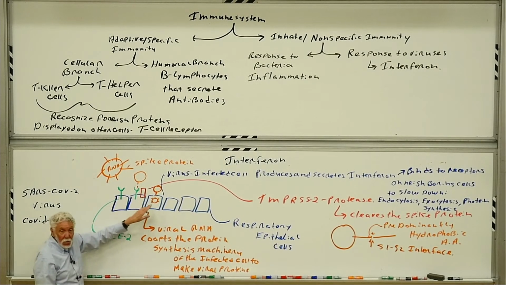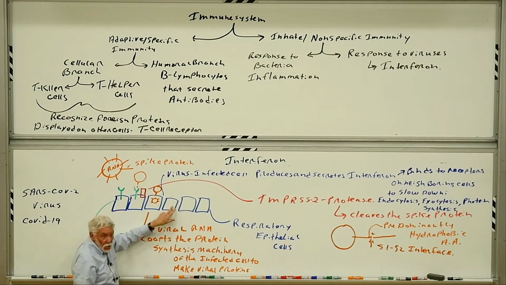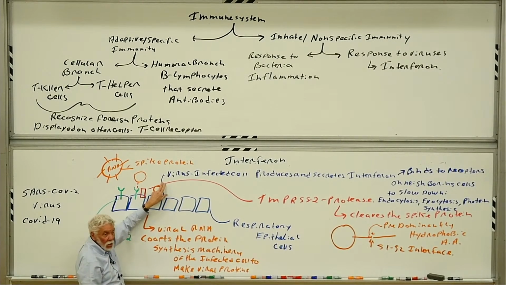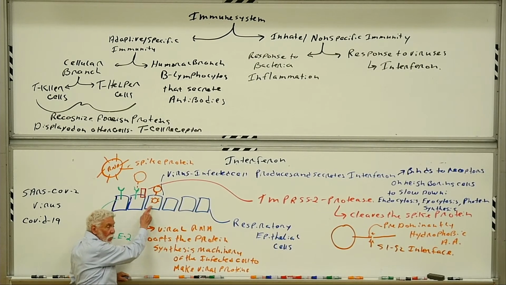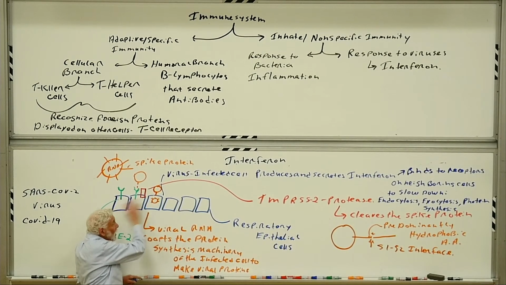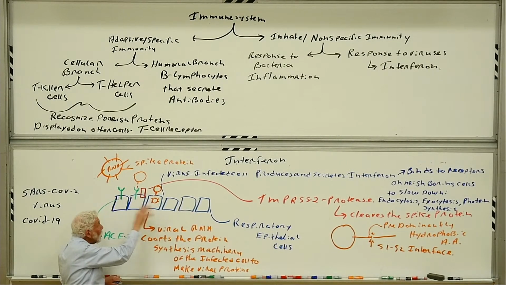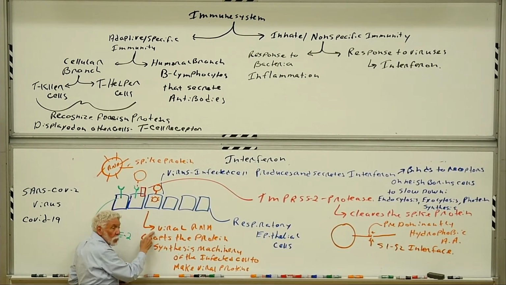Well, that's useful because it's not going to endocytose these viruses. It stops exocytosis. That's particularly useful, rather, because these viruses escape by exocytosis. The viral machinery is taken over the cells to make its own proteins, and so by suppressing protein synthesis, you're now reducing the rate of virus production. So that's what the interferon is doing. It's a non-specific, it's an innate response to tell everybody in the neighborhood, slow things down so we can slow down the replication of the viruses so that we can generate a specific response in a couple of weeks. So this is all a holding action.